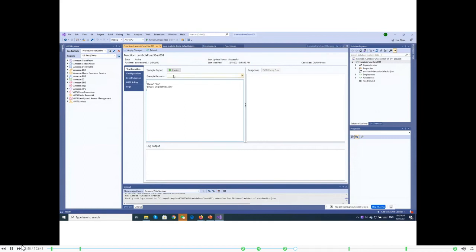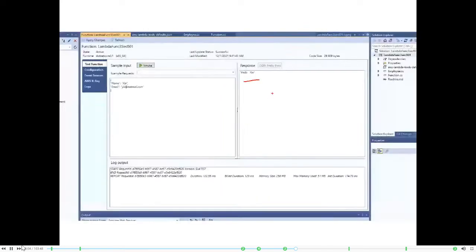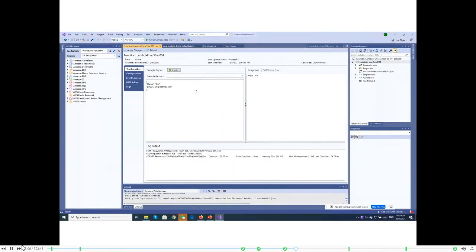Okay, let's just run it. Hope it works. Yes, that's what we get, right? We can see we are able to run here.